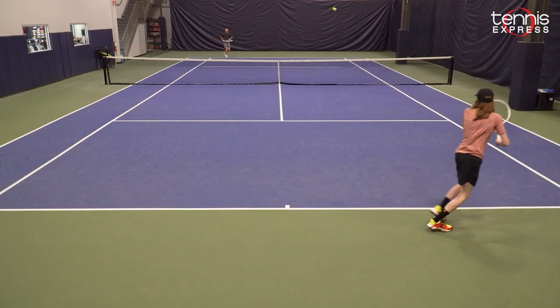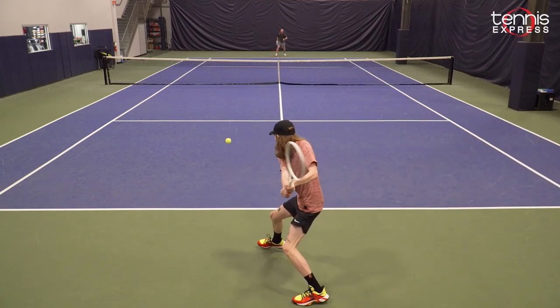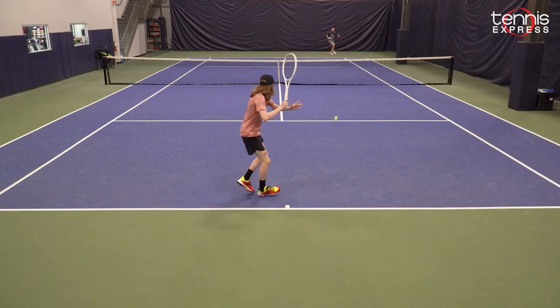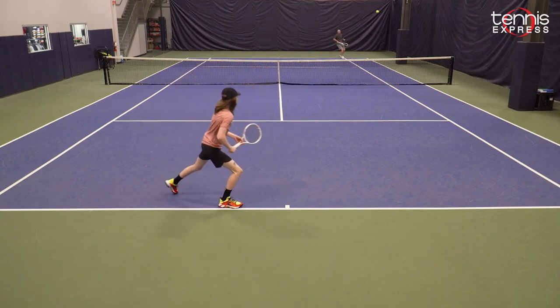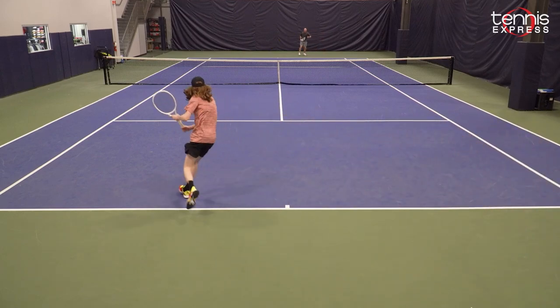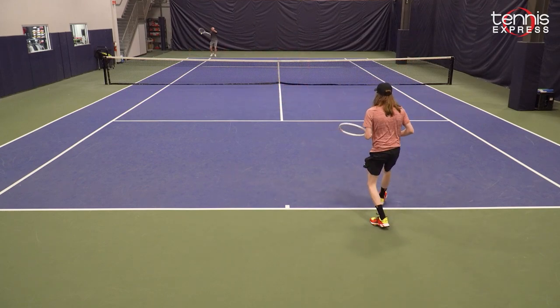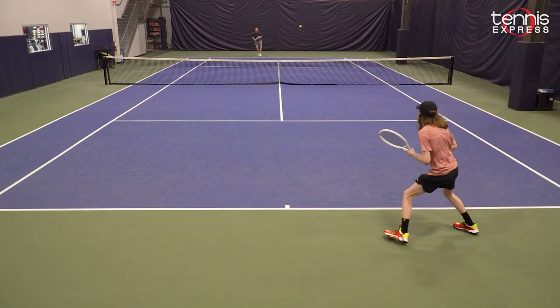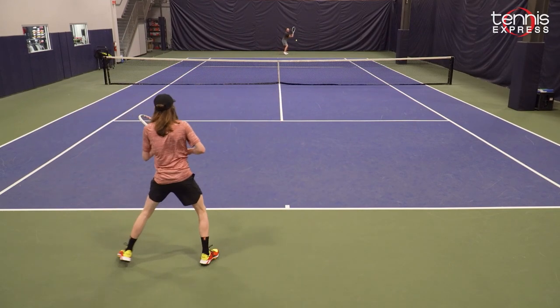The T-Fight line in general had really good spin. My serve had no issue getting over the net and going where I wanted it to, and the forehand felt amazing. With the 300 I did stick to the baseline a bit more, just trying to rip hard shots on the forehand. Usually with a 98 square inch head you're looking at 305, 310, or even 315 grams, but I think the 300 gram, 98 square inch combo is amazing.